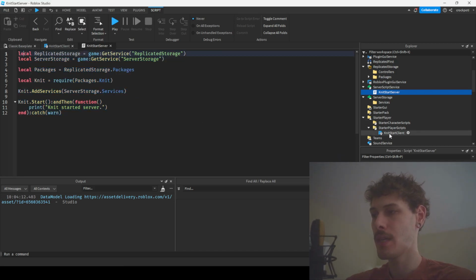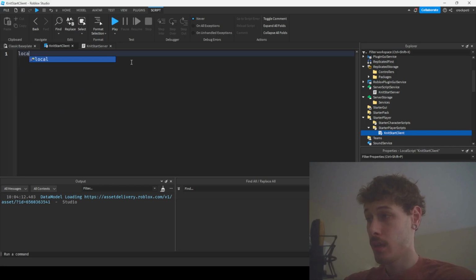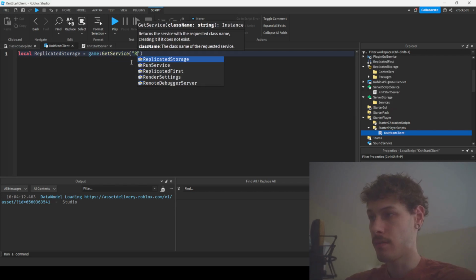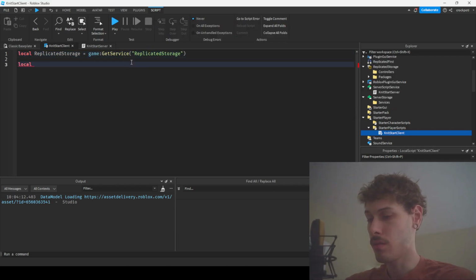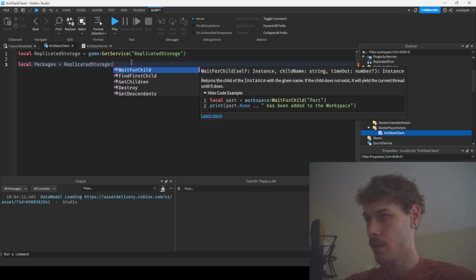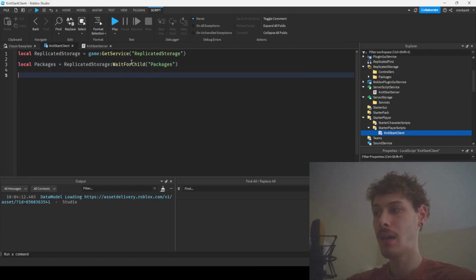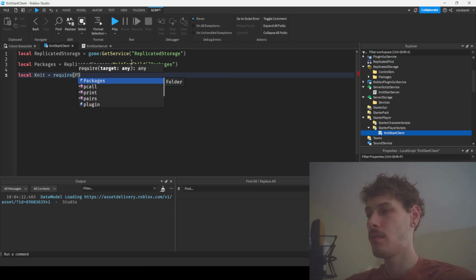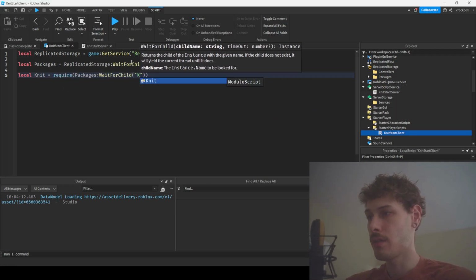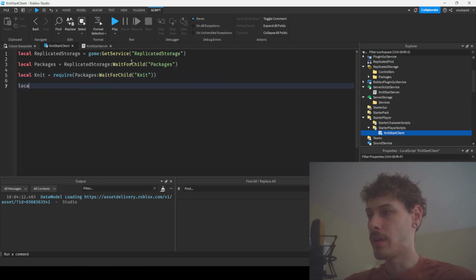Now we need to do the same thing for the client. So we're going to go to ReplicatedStorage, game:GetService ReplicatedStorage, local packages equals, actually, I'm tripping right now. ReplicatedStorage:WaitForChild Packages, because it's client. We just want to be super safe that this will exist when we access these. So require Packages:WaitForChild Knit. Now we're gonna do Knit.AddControllers.